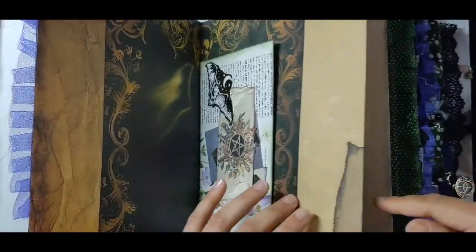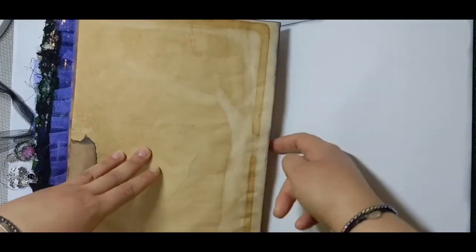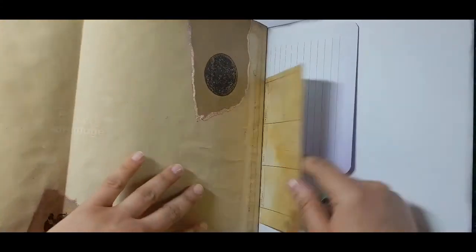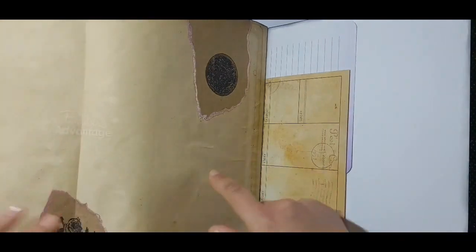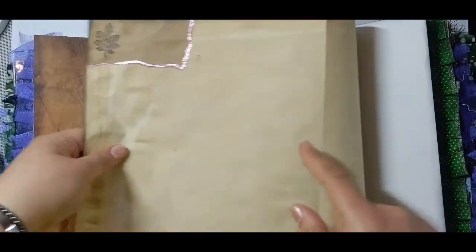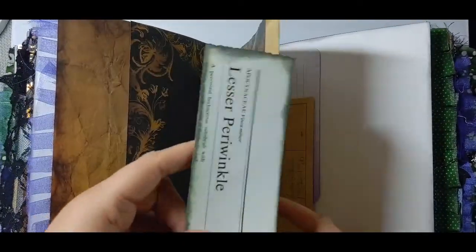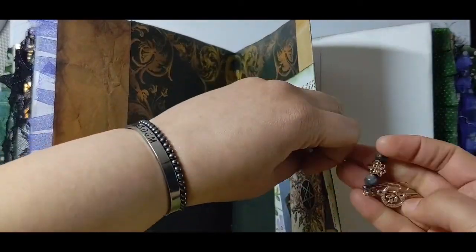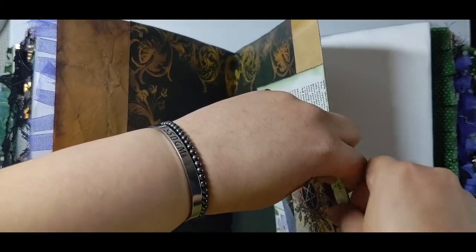Oh, hold on. Because this is a giant flip out. And these are hard to film. The book's already big. So inside there are some of those stationery pages. And then there is some moons. Some roses. And then way up in the tippy top corner is some leaves. So it's a big giant fold out page for her to do a really large spread on. How do paper clips work? There we go.